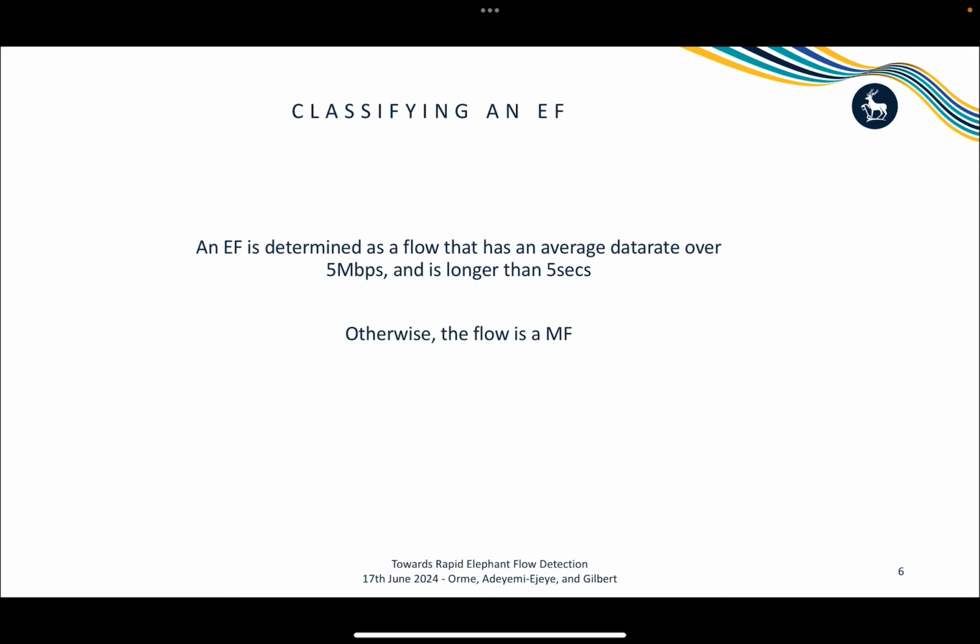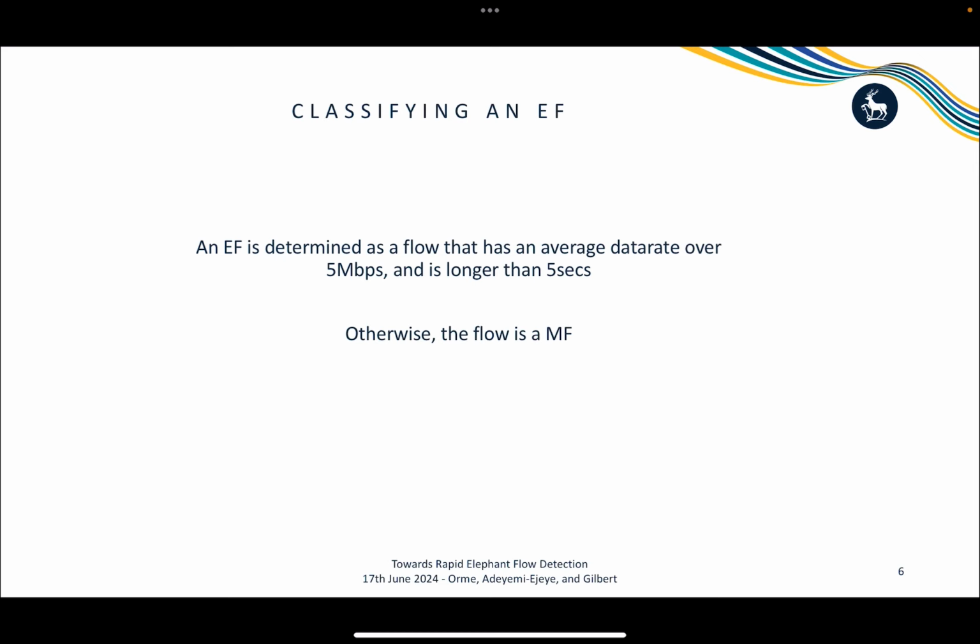We are generally interested in classifying the heavy-hitting elephant flows, so we assume a flow is an elephant if it has an average data rate higher than 5 megabits per second and occurs for longer than 5 seconds. It is possible for mice flows to have a data rate of 5 megabits per second, but be only a few seconds long. In this case, we do not classify this as an elephant flow, as it is relatively short-lived, and it is the long flows that run the risk of overflowing the network switch buffers.